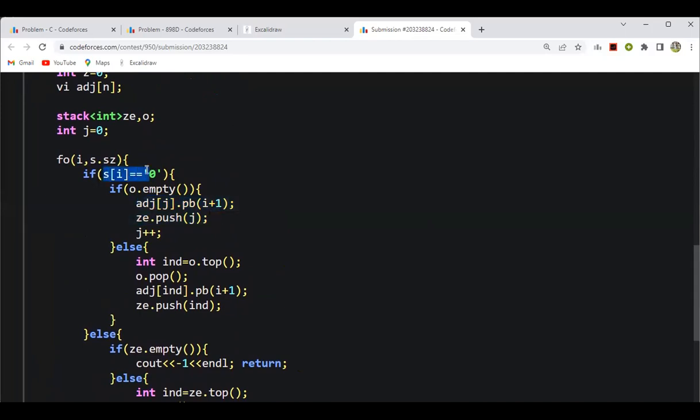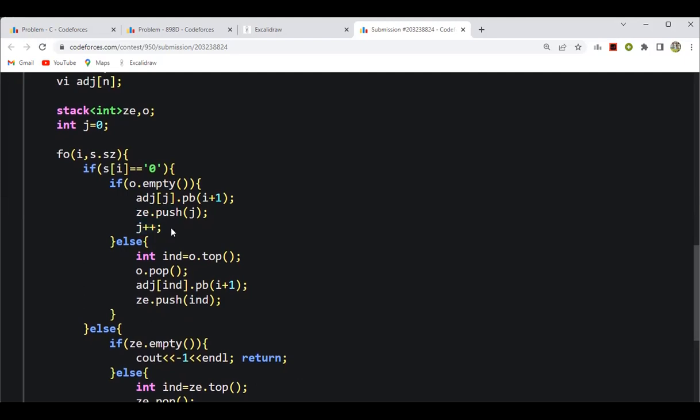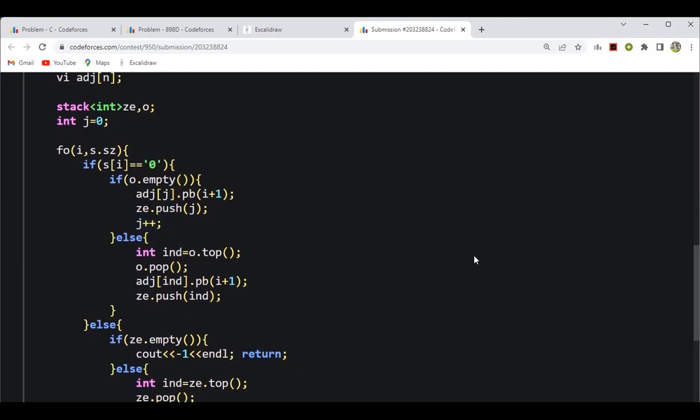So I am pushing a 0 in this adjacency, and in the zero stack I am pushing j. And I am just doing a j plus plus. This part is clear to all.